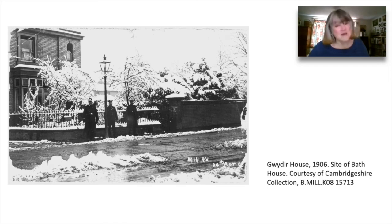I have no idea why the policemen are guarding a lamp post. Behind them is the reason for showing you this photograph. It is Gwyder House, built by James Naden in 1850. It was one of the first houses to be built along Mill Road. In 1863 the house was put up for sale. The auction particulars said it commanded picturesque views of the Gog Magog Hills. Who on Mill Road can boast that view today?